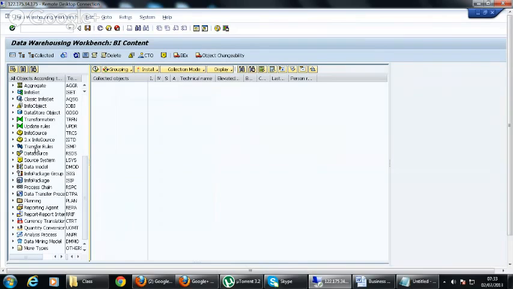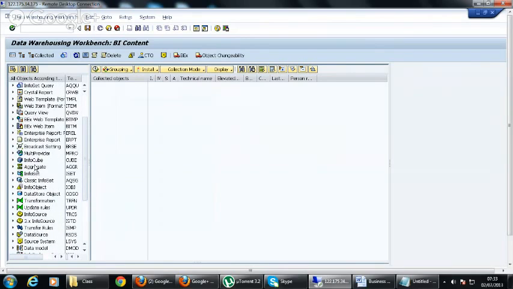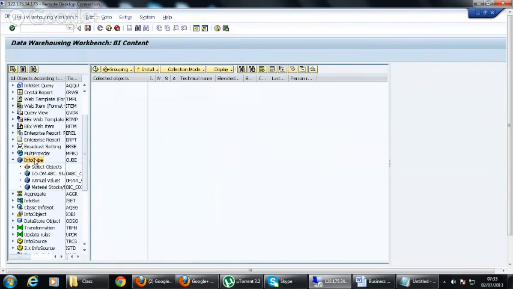However, we are looking for an InfoCube. So double click on that and search for the InfoCube and install it.